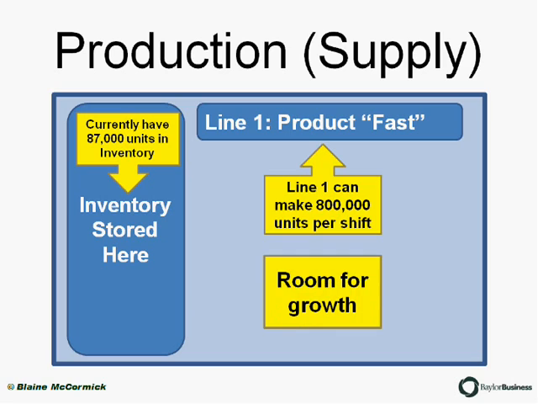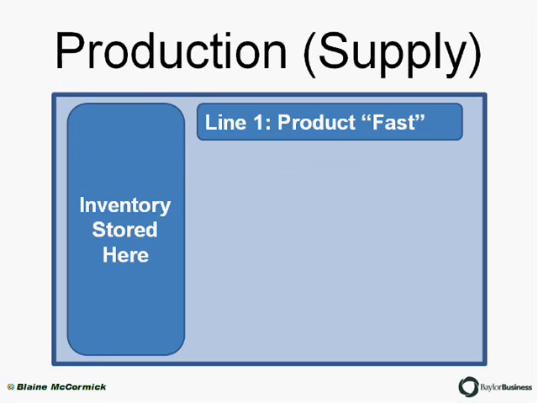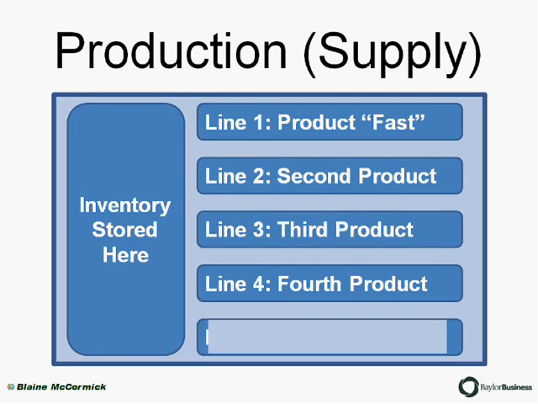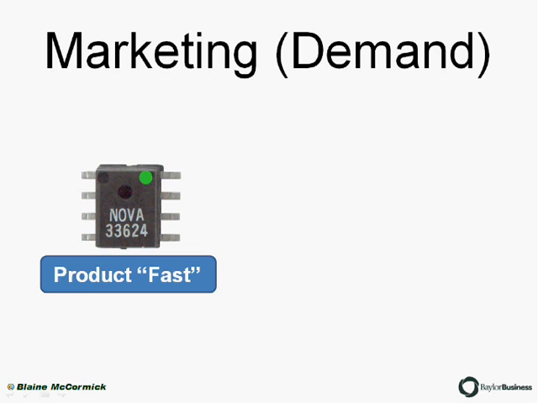Now, the good news is you've got a lot of room in your plant that you can expand. One of our goals in Foundation is profitable growth. And so if you get on that trajectory, you can expand and add up to 5 product lines and new products within your physical plant. That's as big as you can get, but that kind of gives you an idea of the physical footprint. So that's your production side of the equation.